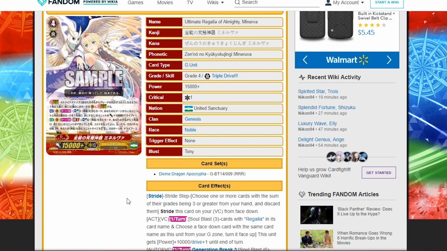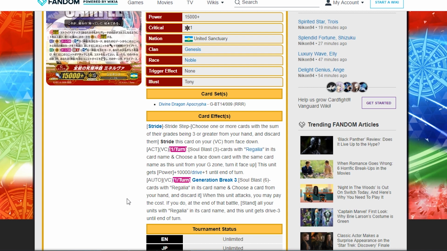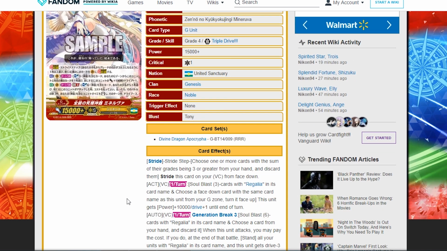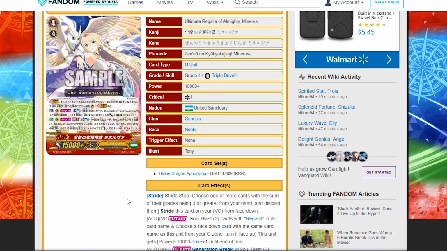And the other thing to note with Minerva, she only requires the Regalia name in the Soul Blasting. She doesn't require the heart to be Regalia, which is pretty bonkers. So the thought of actually using cards like Fenrir and Namuruda as your grade 3 hearts is an option, technically. Fenrir, I feel like, would be the better option than Namuruda. You'd think Namuruda would be like, oh, but you can free stride. But you're Soul Blasting 3, which can hurt and take from the Minerva feel for that.